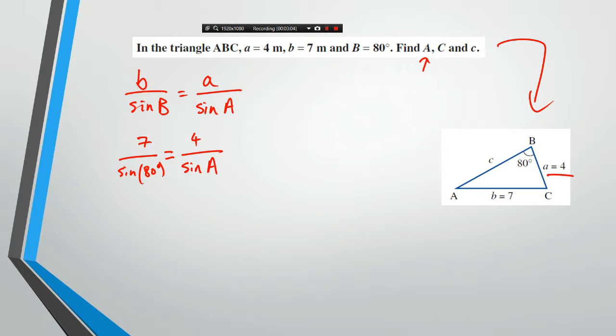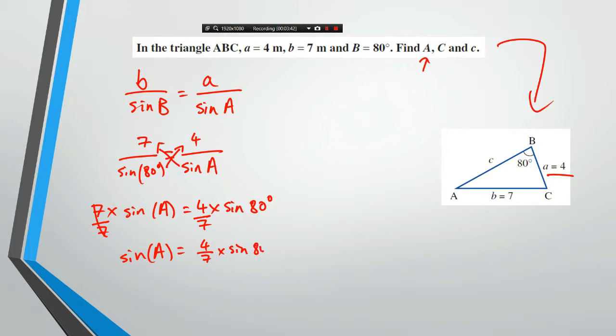Now if you're having a little bit of trouble trying to solve it, I'm going to give you a suggestion. Cross multiply first. I'm going to firstly do this multiplication, which is 7 times sine of A, and then I'm going to multiply the next one to the right. So then we have 4 times sine of 80 degrees. Because we're trying to solve for A here, we need to put all the values onto the other side. There's a 7 here, so we're going to divide by 7 on both sides. So that cancels out. We have sine of A equals 4 on 7 times sine of 80 degrees. So then we get A equals the sine inverse of 4 on 7 times sine of 80 degrees.